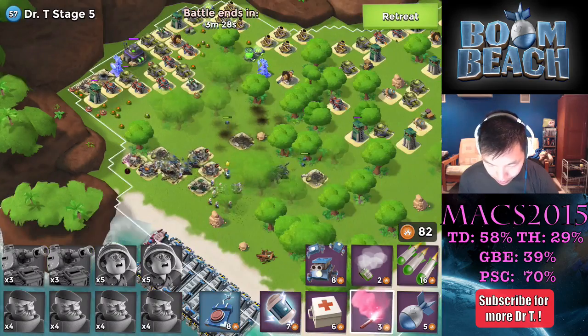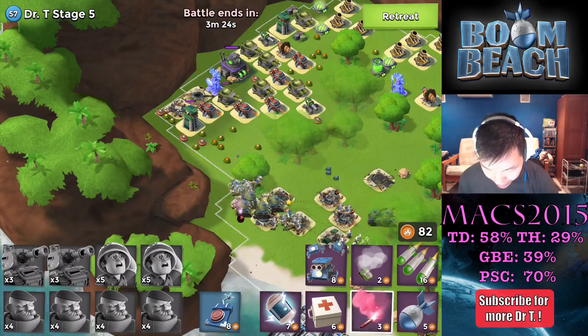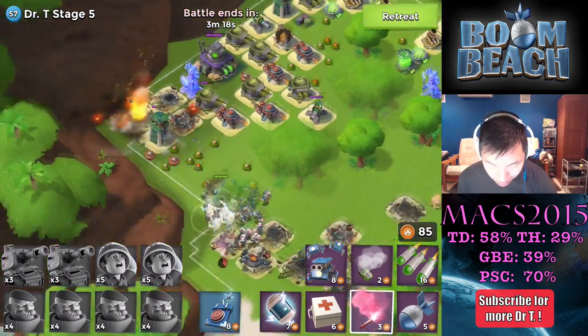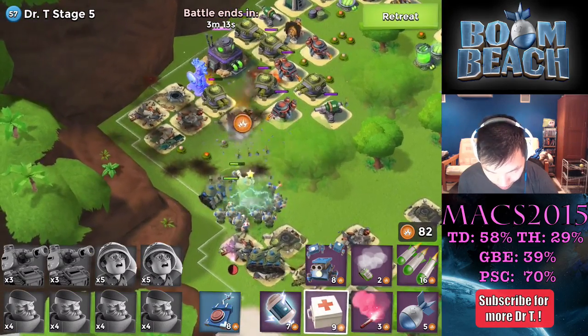Okay, so we're just going to reflow here. This looks like an incredibly easy stage 5. It doesn't look challenging at all. I mean, all these defenses look so low level. I don't know what level that cannon is, but those flamethrowers look like level 8 or 9. It's crazy. Oh my god, I'm gonna lose that 1 grenadier.